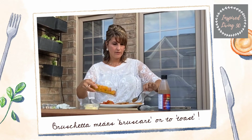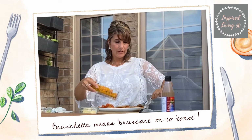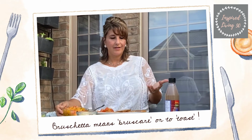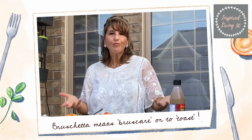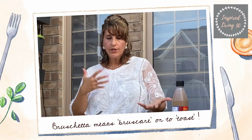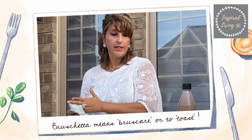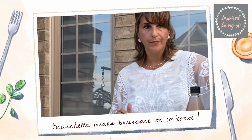Just such an inventive little recipe. You know, it's not fancy or anything like that, but you know how brilliant that they took something that was everyday and something that could have otherwise been considered waste or old bread, and they just turned it into something that tastes amazing, right? And it's the bruschetta that we know today. Let's put the rest of these on the grill.